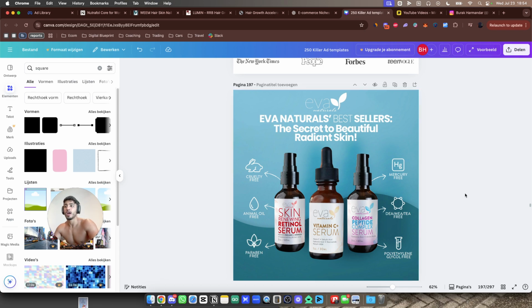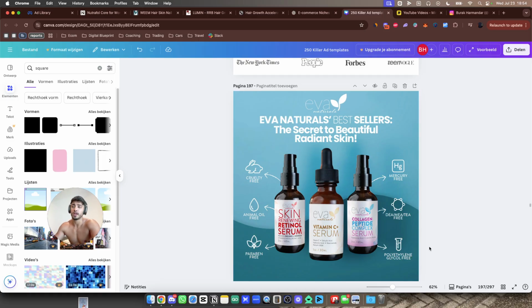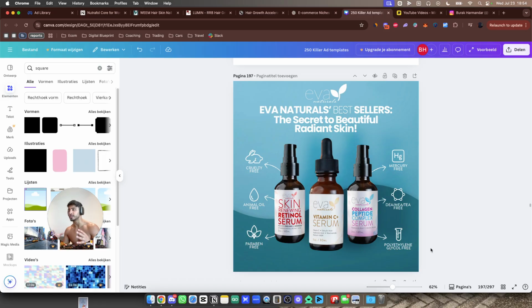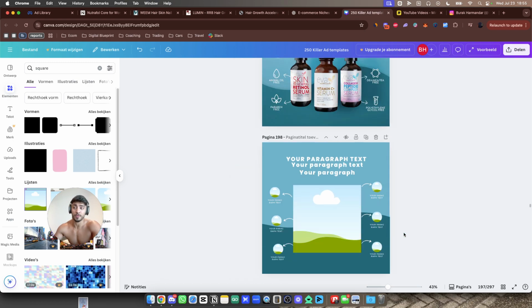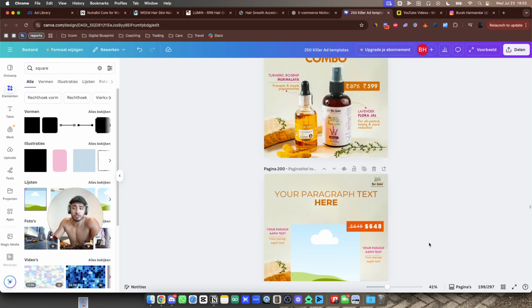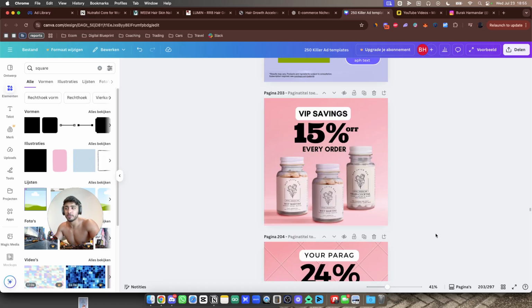No one cares if it has DEA, MEA, or polyethylene glycol free, because this is not what people care about, unless they're really deep into their audience and their audience actually knows this, which I think 90% of their audience doesn't. They don't know what mercury does, or what DEA, MEA, TEA, or parabens and this and that are. 90% of people don't know that, right? So there's no point going into these things if 90% of your people don't know it.